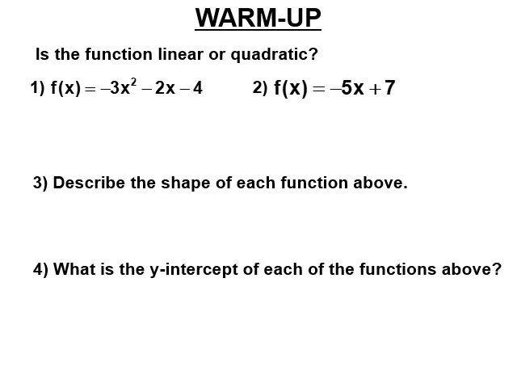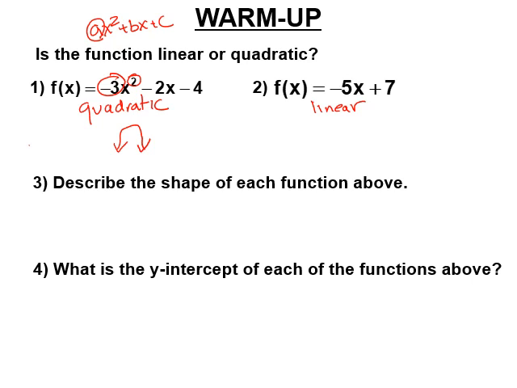So, is a function linear or quadratic? Quadratic functions have x squared in them. So this is a quadratic function. This is linear. It would make a straight line. The shape of a quadratic is a parabola. This parabola faces down because of the coefficient, this is ax squared plus bx plus c. If a is negative, the parabola faces down.